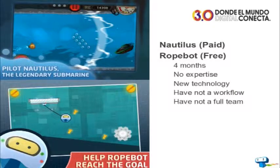Both games were launched at the end of 2011. Nautilus had some 100 downloads at the start, but after some days only one or two downloads per day. Robot had 1,000 downloads at the start, but after some days it went down and stabilized at a few hundred downloads, like the snake game. So the revenue of both also didn't go very well. Nautilus did not pay for a coffee, and Robot did not pay for a lunch like the snake game. We were very sad about the results, but we did not give up.